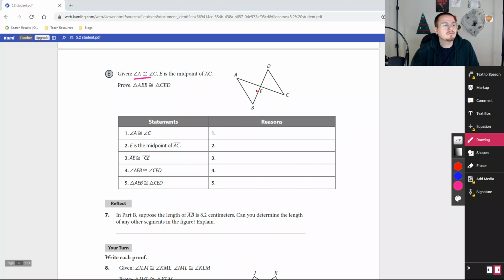So you're given angle measure A is congruent to angle measure C. You're given that E is the midpoint of AC. So midpoint, and these two are congruent. So that's a given. That's a given. So what do we got to prove? Well, if we're dealing with that angle, we got to deal with what's in between. So we're trying to prove that these two line segments are congruent, and that's via the definition of the midpoint, because E is the midpoint, so therefore the side lengths on each side are equal.